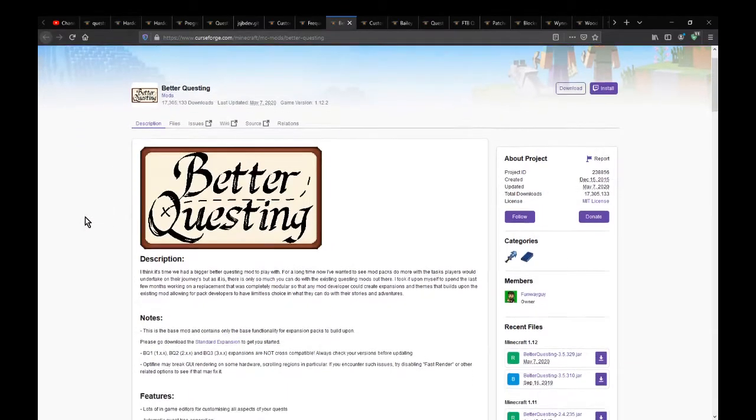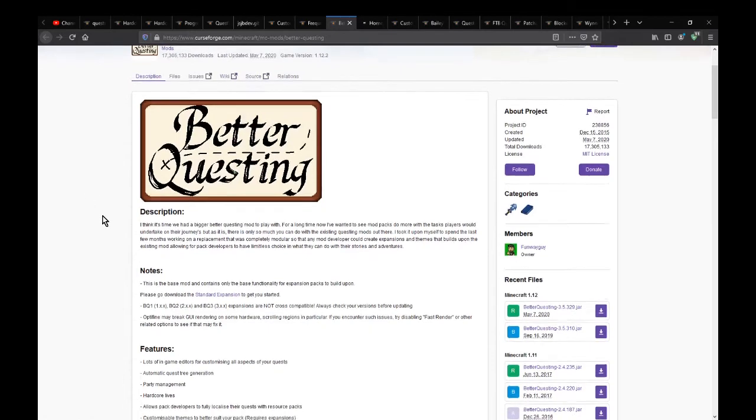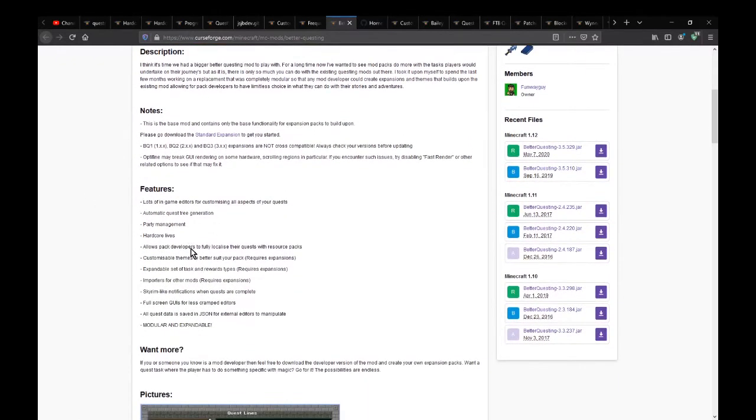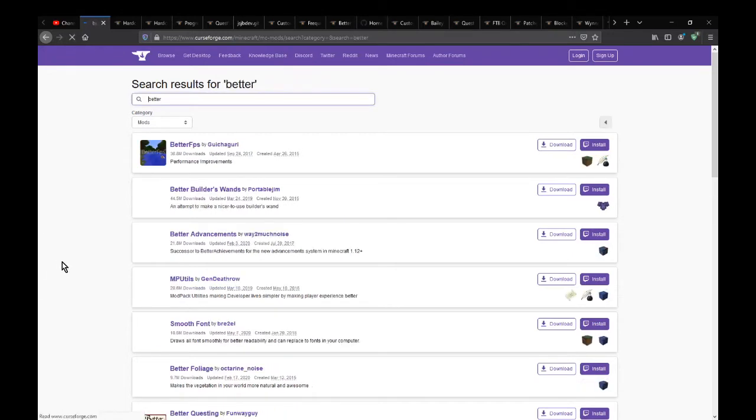I've got Better Questing, which I can't remember if that's also a JSON file one. There's obviously a bunch of other options for automatic tree quest generation. Lots of editors. There are a lot of add-ons for Better Questing. It's insane, but again, it probably needs all of them to break things up.